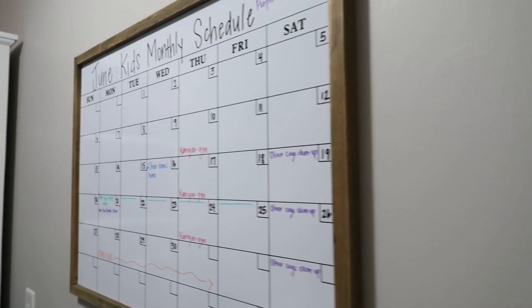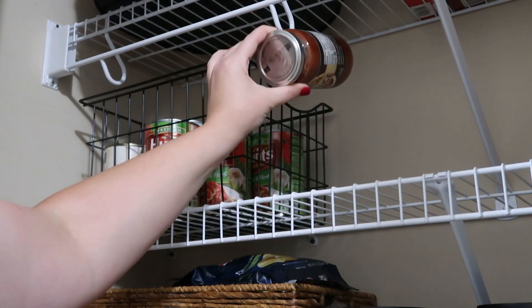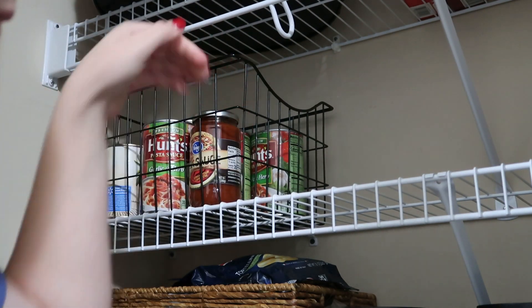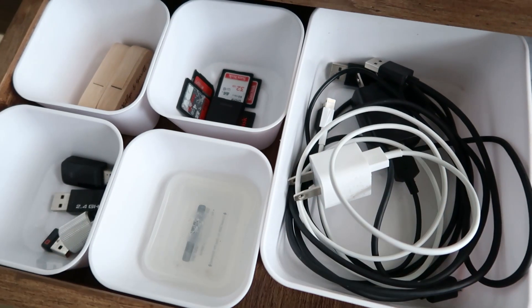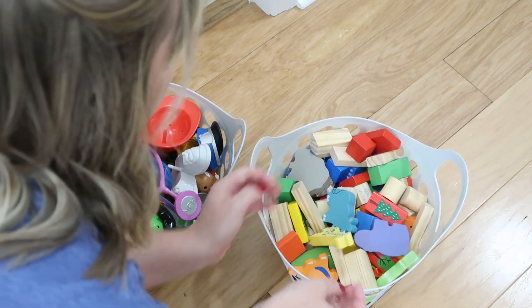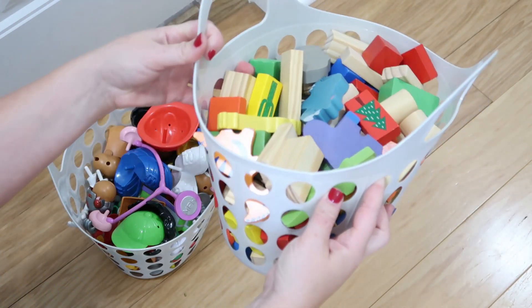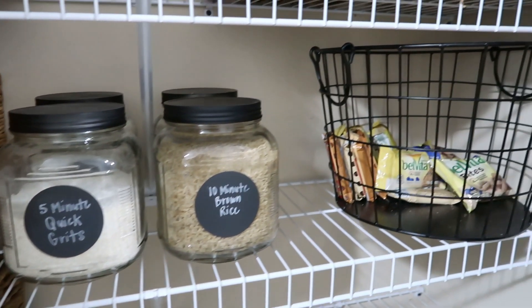Shop your home first and see what you've got. Start there and then move forward. Over the years I've discovered I am more of a visual person — if it looks pretty and put together or color coordinated, I'm more likely to keep it organized. I have tons of different types of organization bins all over my home from my pantry to the kids' closet to my bathroom drawers, ranging from higher end to pretty cheap. So if you're on a tight budget and you really want things to look cohesive and pretty, my first suggestion would be Dollar Tree — they have tons of color coordinated bins in all different shapes and sizes for only a dollar.